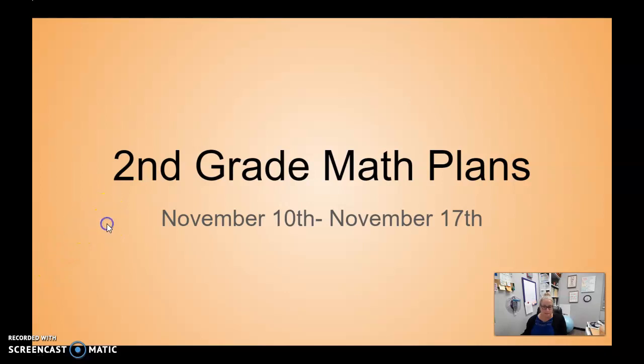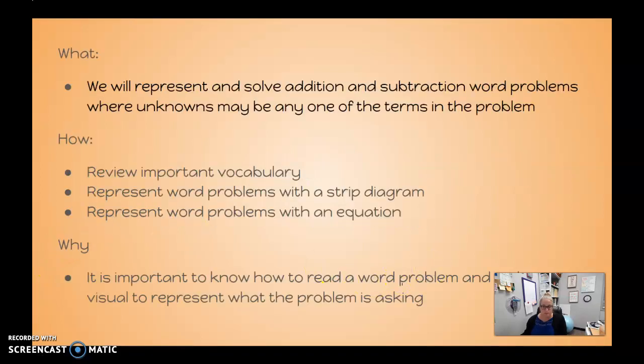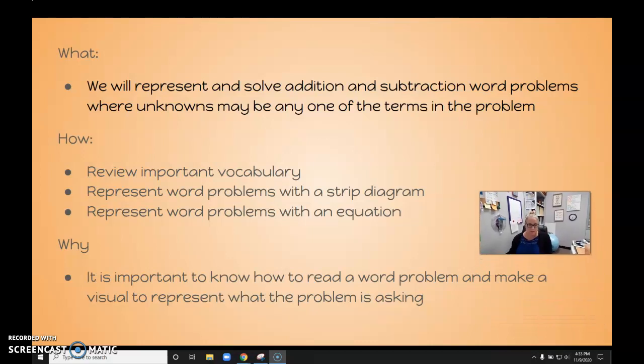So let's get started. Here's what we're going to do today. Today we are going to represent and solve addition and subtraction word problems where unknowns may be any one of the terms in the problem. How are we going to do this? We're going to review important vocabulary. We're going to represent word problems with a strip diagram. We're going to represent word problems with an equation, and then we're going to actually solve with base 10 blocks. Why are we going to do this? Well, it's important to know how to read a word problem and make a visual to represent what the problem is asking.